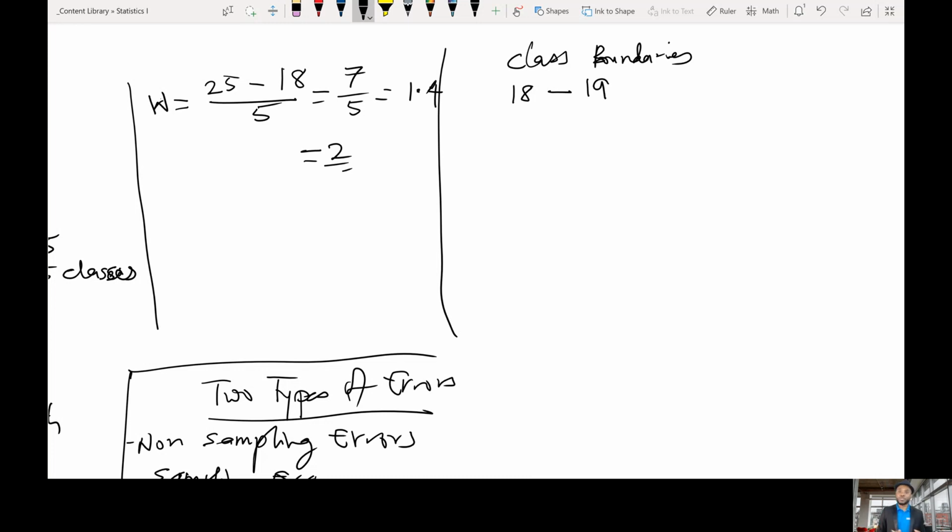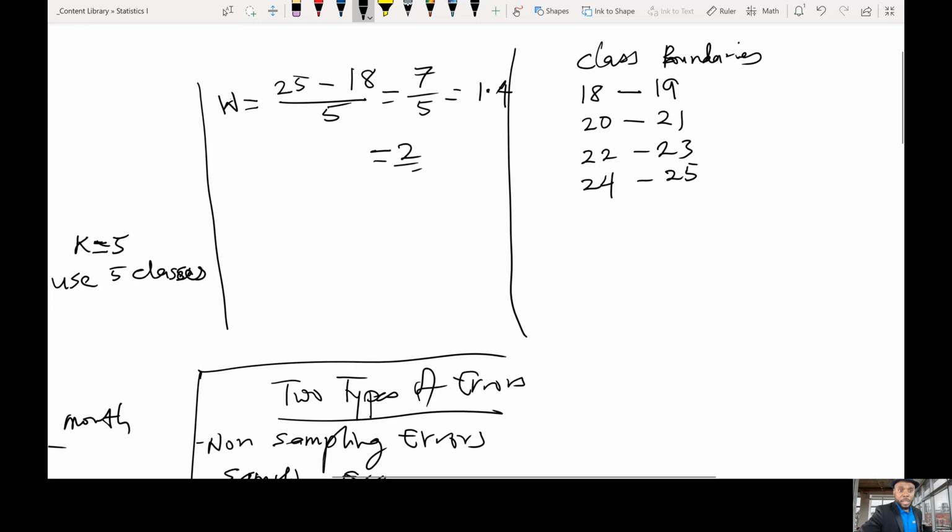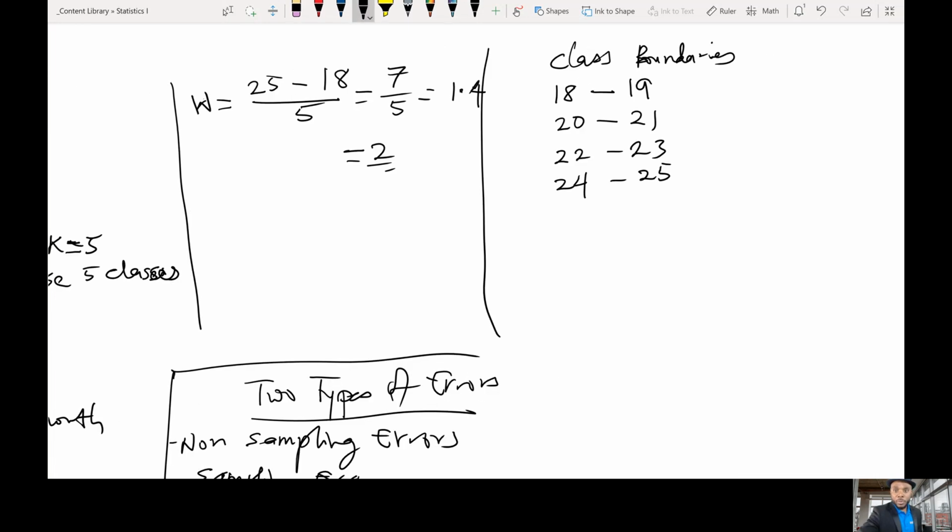That's a class width of 2. And then the next class will be 20 to 21, 22 to 23, 24 to 25. And how many classes do we have? We have 5 classes. So the next one will be 26 to 27. So 1, 2, 3, 4, 5. So we have 5 classes.